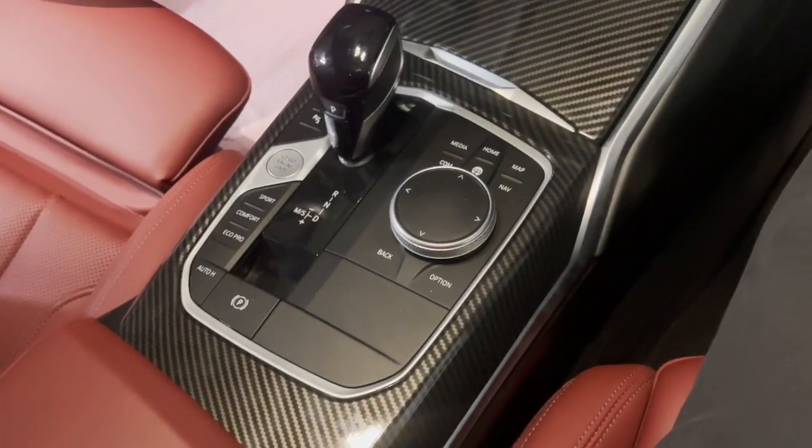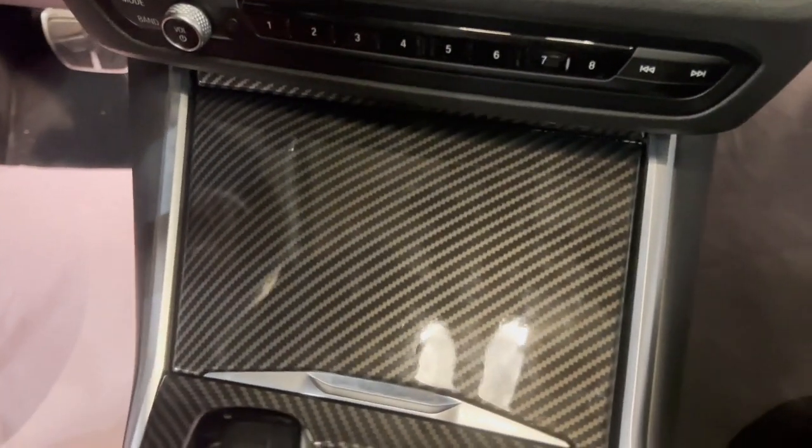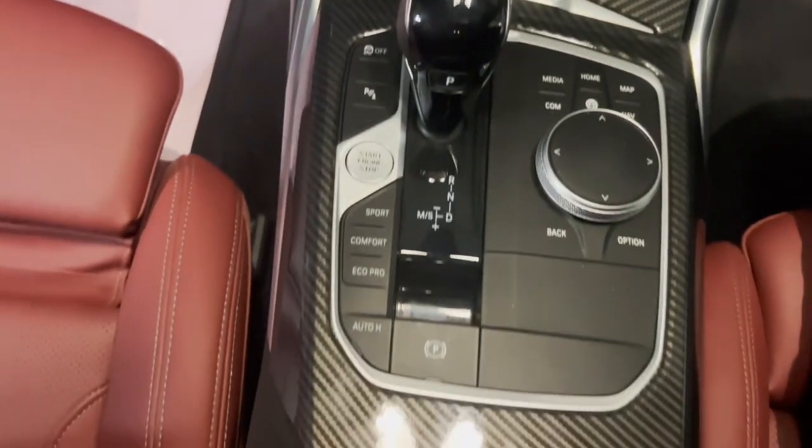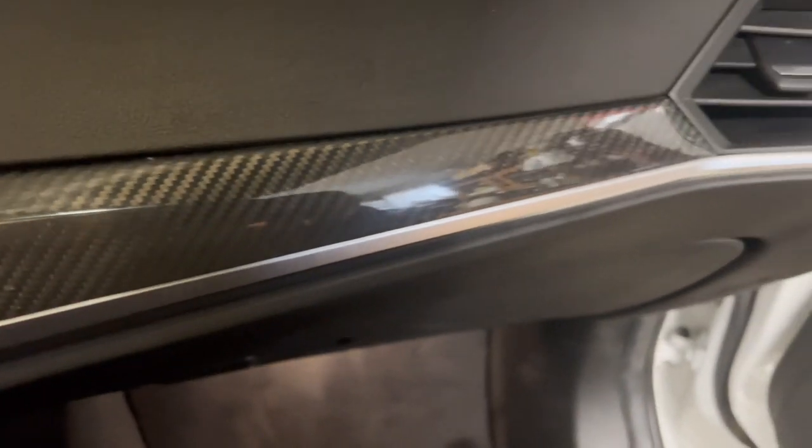So here's the final product in place. It looks okay, pretty decent. Obviously not like OEM. I wasn't even trying to say that this is gonna look like OEM, but I can always remove it if I don't like it, put something else in or keep it stock. That's what gives me peace of mind.